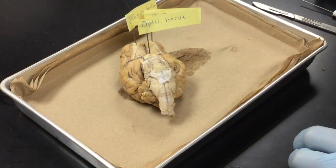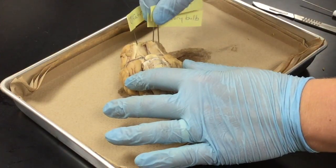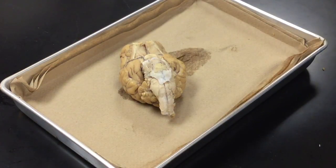Okay, we are now ready to go ahead and start cutting into our brain. The first thing we want to do is to go ahead and remove all of our identification flags that we have used. You can set those to the side. So now you want to go ahead and take your scalpel.